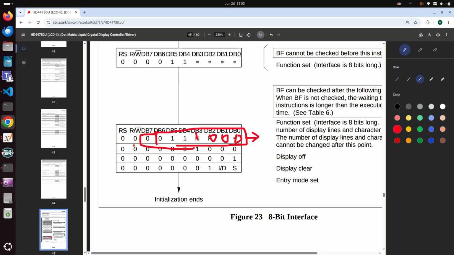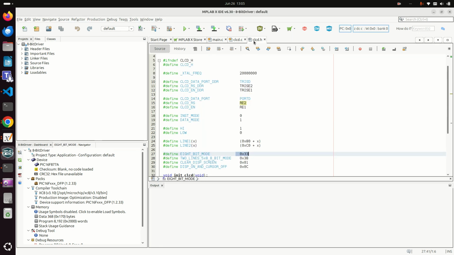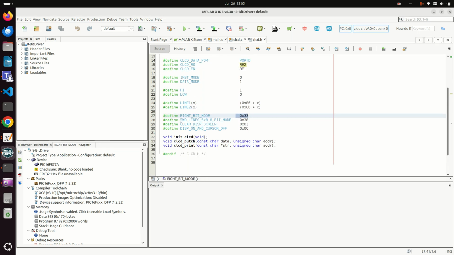So what is the hex value? 0x38, right? So 0x38: 2 lines, 5x8, 8-bit mode, that is 0x38. And let's define one more macro. So which one?